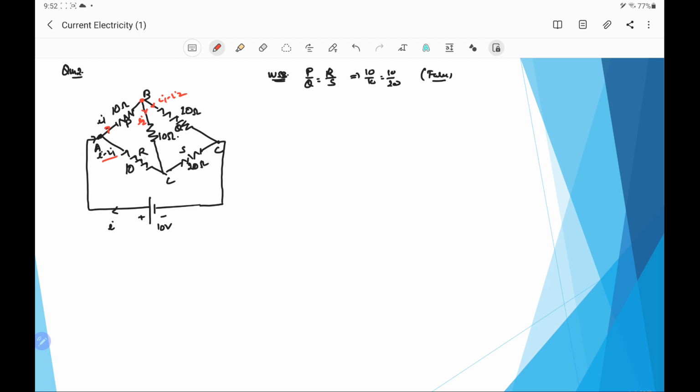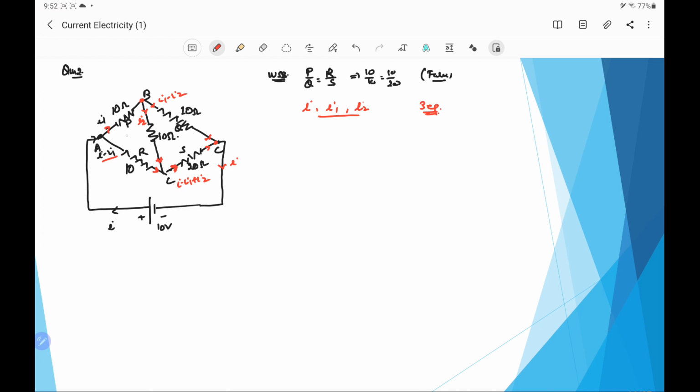And now I minus I1 current will reach here, and from the B, the current I2 will reach here, and in this branch S, current will be I minus I1 plus I2. And at C, there are the two currents which meet, so outgoing current effectively will be I, and it satisfies the junction rule at each and every junction. Now we apply the loop rule, because there are the variables I1 and I2. So we need three equations to solve these values.